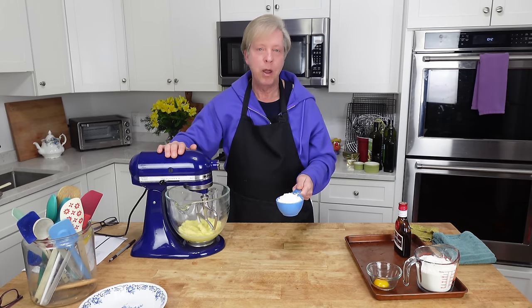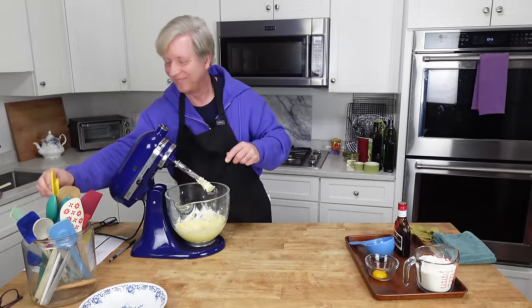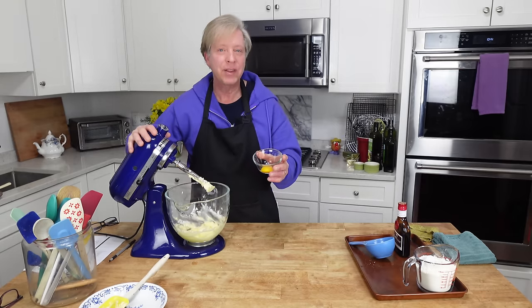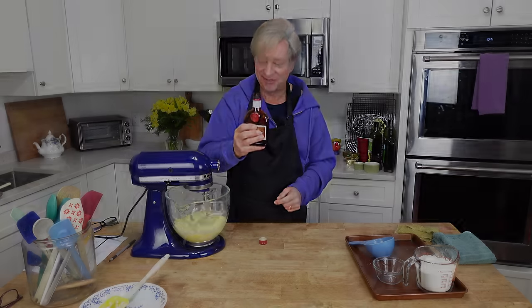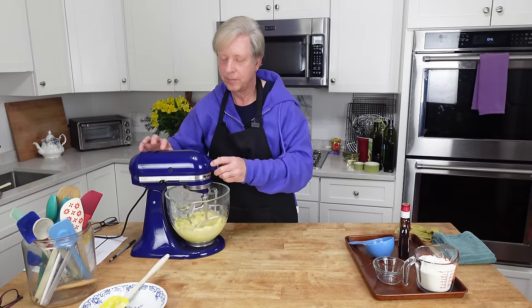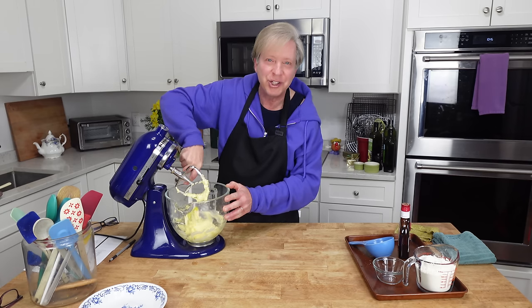So now I'm going to beat in 1 cup or 125 grams of confectioner's sugar. Scrape down the bowl. Then I'm going to beat in the yolk from 1 large egg. Then beat in 1 tablespoon of Grand Marnier. Scrape down the bowl once again. And I have to tell you, the essence of this Grand Marnier is really something. It's a very strong orange perfume.